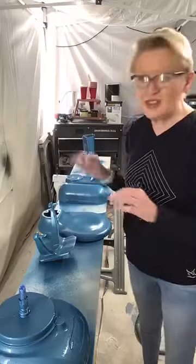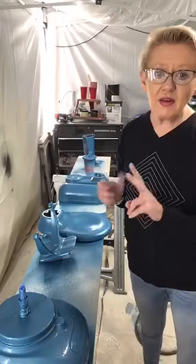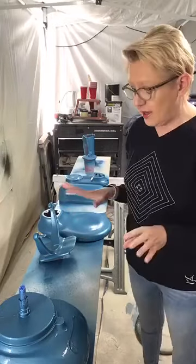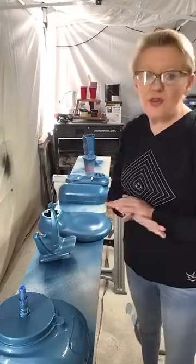Okay, and just that quickly, I have painted two of my small appliances that will now be gorgeous in my kitchen. I love using a sprayer.